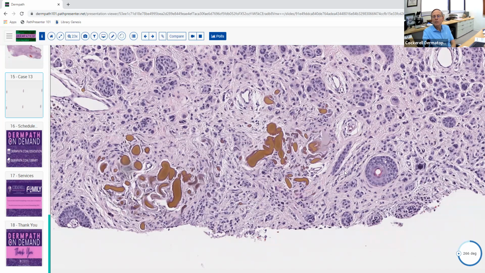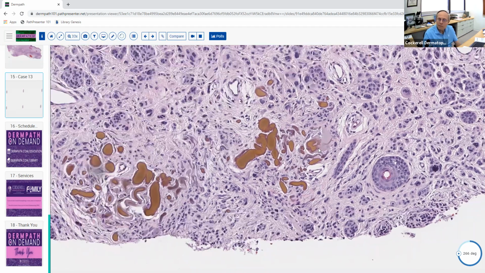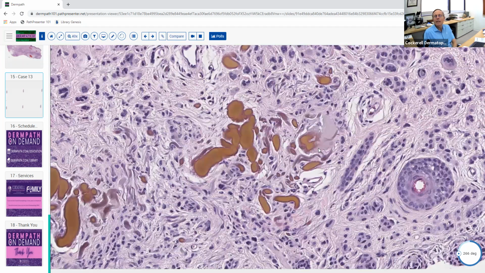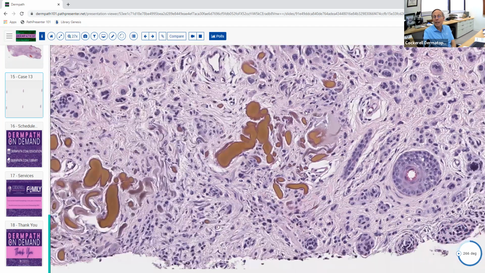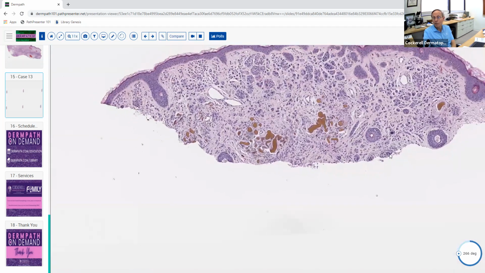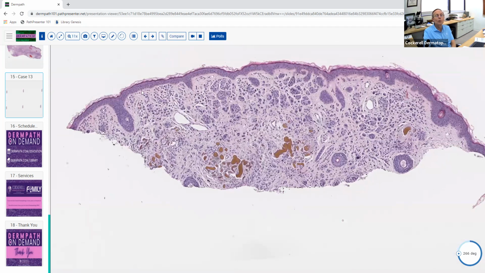So I'd recommend just understanding the pathophysiology of this and maybe knowing a little bit about the chemistry of it. They might ask you something like that on the examination, but they're almost certainly going to ask you about the morphology of these fibers. So make sure you know what those look like.